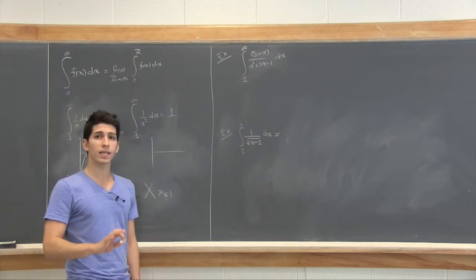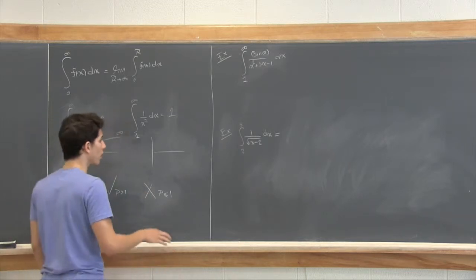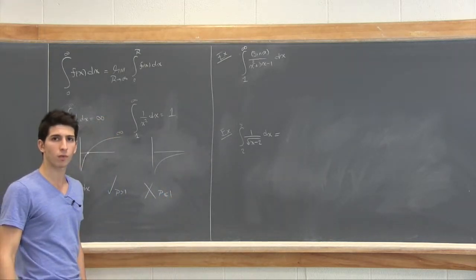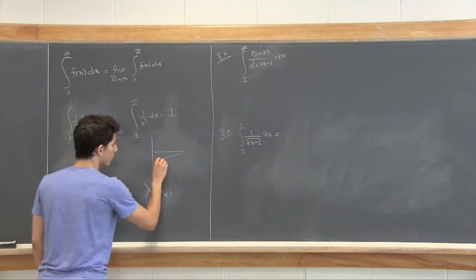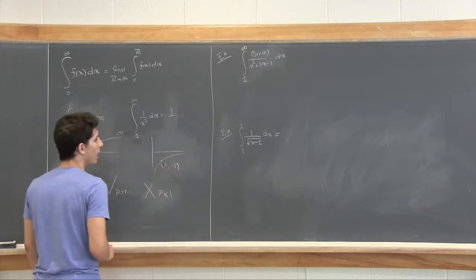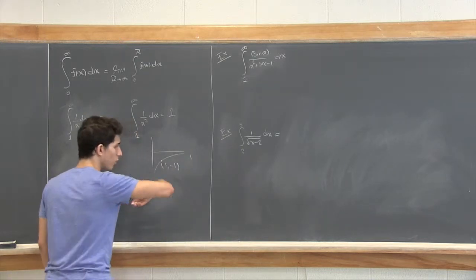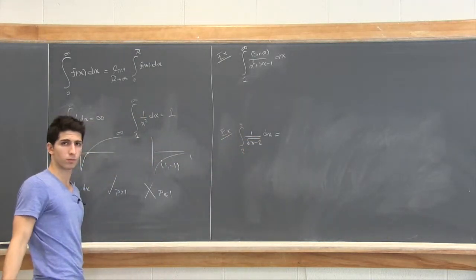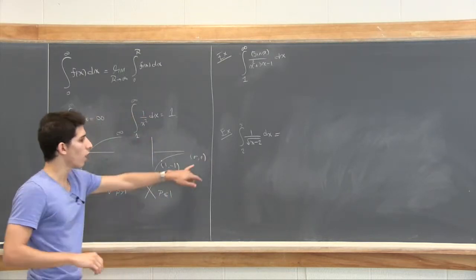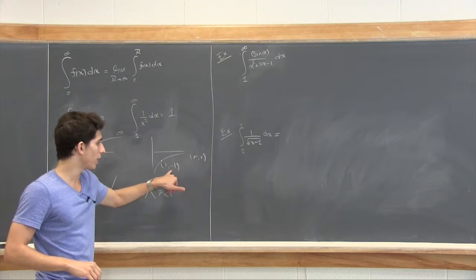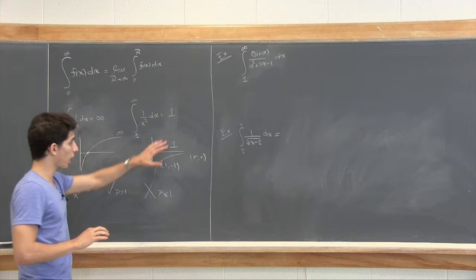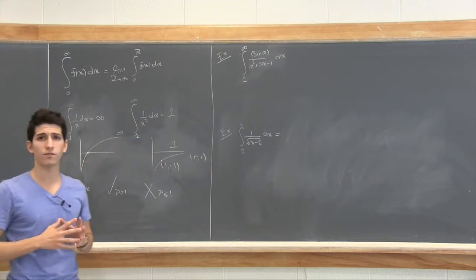Whereas this guy's antiderivative is negative 1 over x. Okay? If I were to draw it, it'd be something like this from 1 to infinity. So at 1, it's going to be over here, negative 1. And at infinity, it's going to be approaching 0. The difference between 0 and negative 1 is just 1. 0 minus negative 1 is 1. And that's why the answer to that one is 1, and the answer to that is infinity.